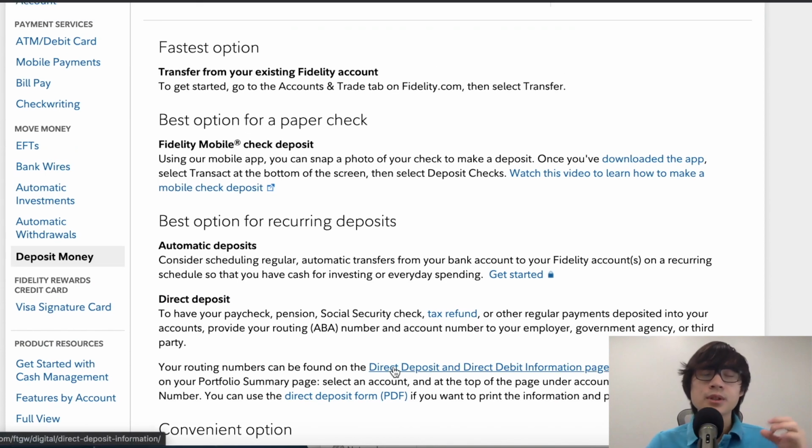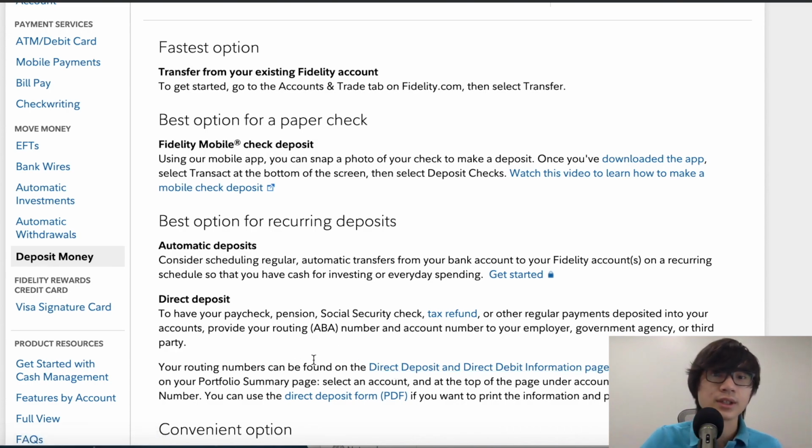You can also set it up to pull money directly from your other accounts if you link them, which works out nicely. For me, at least, when I link it with my Schwab, it happens within 24 hours. With BOA and Chase, I think it takes closer to 24 to 48 hours. So it really just depends, and it also depends on the time that you do those pulls and transfers. If you do it on Friday at 8 p.m., it's not going to go in on Saturday. It might take all the way until Monday or even Tuesday to process, which is why I prefer to just do everything using direct deposit.